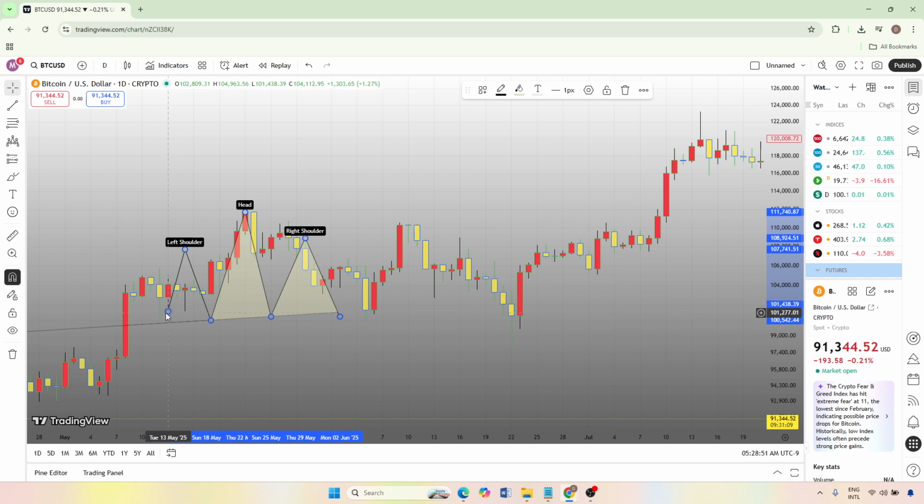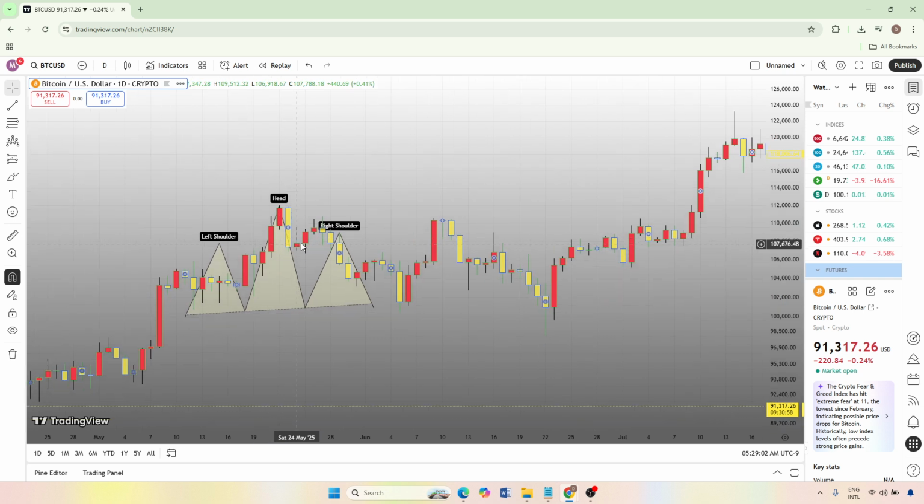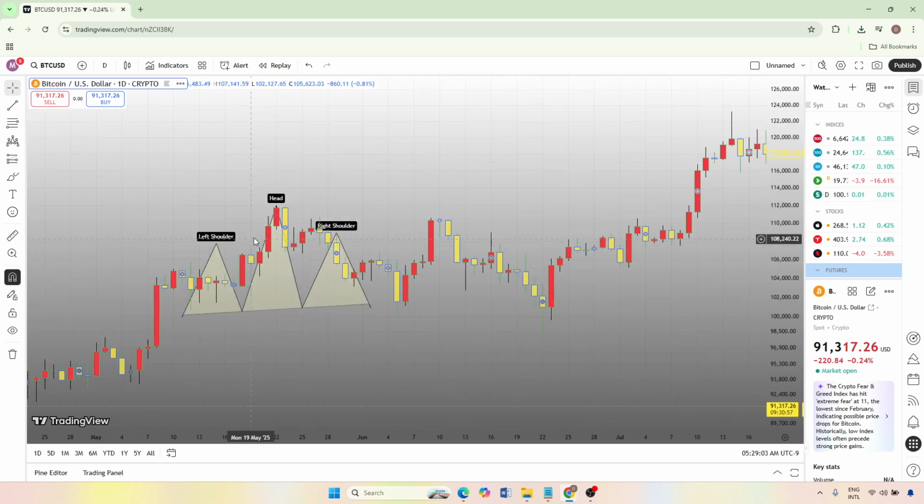Once the pattern is drawn, you can explain or analyze what this head and shoulders shape suggests for price action, such as a potential trend reversal. You're not locked in to where you first clicked, though. You can move or adjust any of the points or the lines to better match the actual swing highs and lows on your chart. You can also fully customize how the pattern looks.